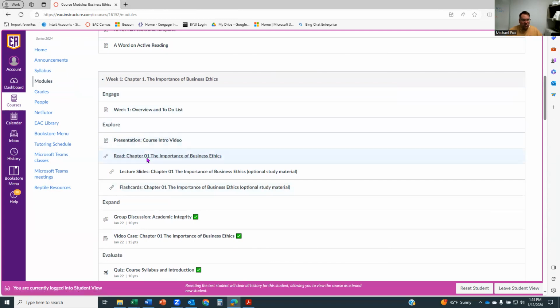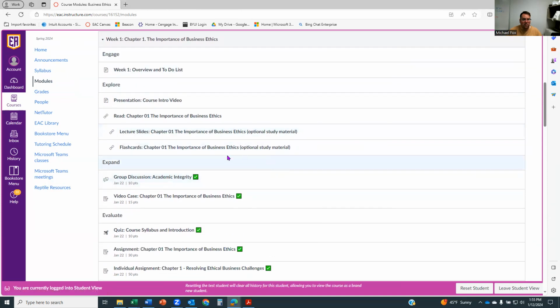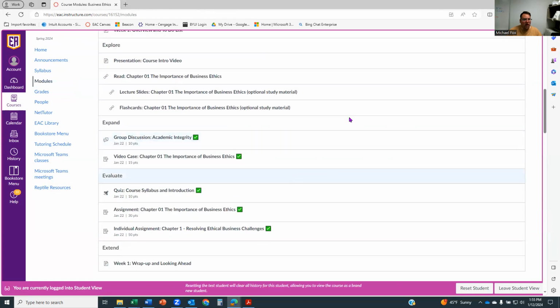Then we'll have you read chapter 1. These are additional optional study materials that can help you: lecture slides, flashcards. And then down here are the assignments you have to do. Sometimes there are so many items, it can be confusing which items you have to do to get your points.